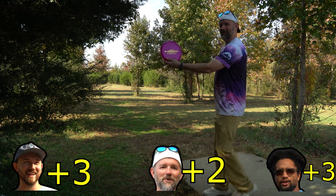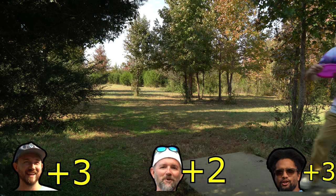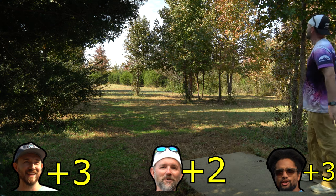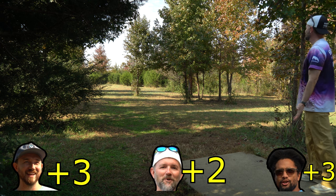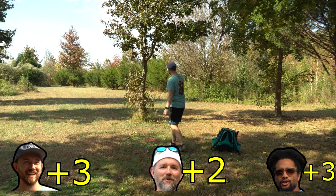All right, I'm doing an arrow on a backhand turnover. Jeremy got the best roll for this one, I think. Oh, that thing, all right. It's like a bird. Oh, whoa, okay. You got way up there. That was far. All right, a lot of nose up. All right, basket's over these trees here.